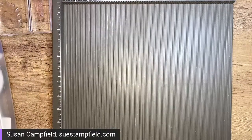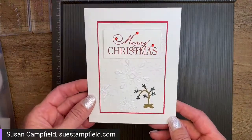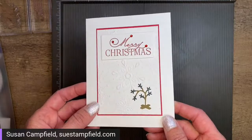Let's do it. I'm going to flip to the desktop camera and we'll get this party started. So tonight we're using two completely different products, because I like to use different products. But before I do that, I did want to share that in the last video, I made one card during the video. We did a lot of playing with the Tree Lot dies after we made that card, and I didn't finish the second card. So I did finish that. I want to show that to you, but I'll show you the first card we made in the video, and that was this Charlie Brown Christmas tree card.